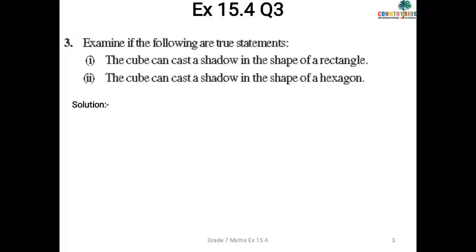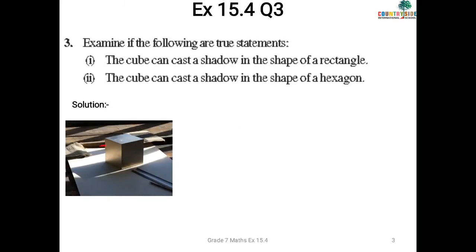Here I have shown this with the help of a figure. See, there is a cube and this cube is casting a shadow of a rectangle. Are you able to see this rectangle? Yes, it looks like a rectangle over here. So the first one, a cube can cast a shadow of a rectangle. Yes, it is a true statement.